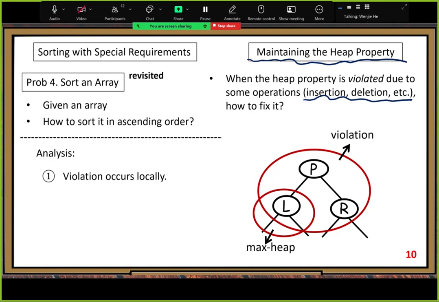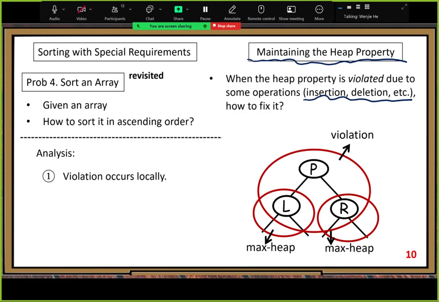At this point, we can assume the left subtree and right subtree are both valid max heaps. We only consider the local part, so we do not need to worry about the whole tree, because if we can fix the local region, then we can fix everywhere.